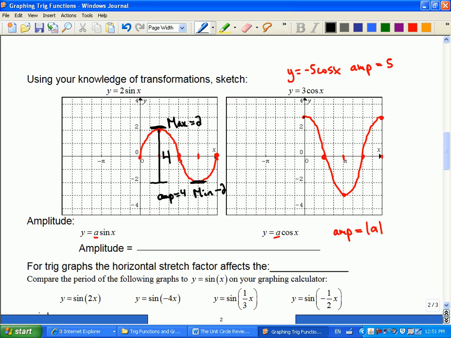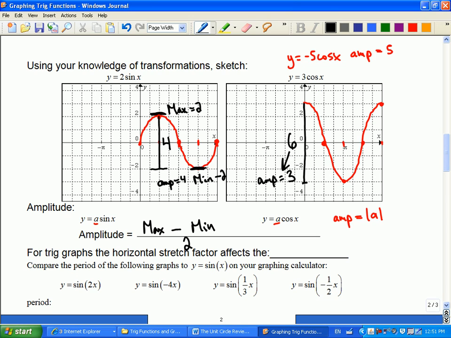Same thing, if I was to look at the distance here, this time the distance from top to bottom is 6. That means if I didn't see the equation, I should know that the amplitude is half of that, because it stops at the middle. So it's going to be the maximum minus the minimum. That's the distance between the two, divided by 2. Sometimes you're going to see a problem that maybe doesn't give you an equation. It gives you some information about the trig graph, and it's one handy way. We'll talk about it more again later. It'll come up, but it's probably one of the more useful ways of thinking of amplitude as well.